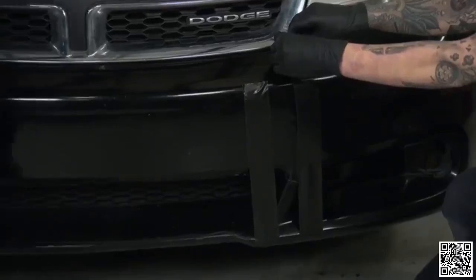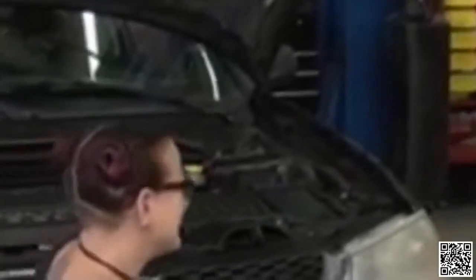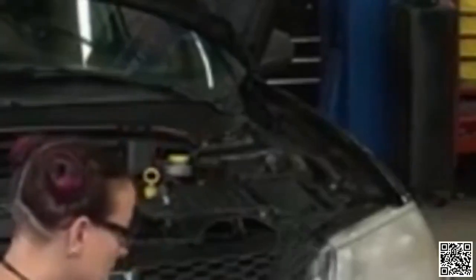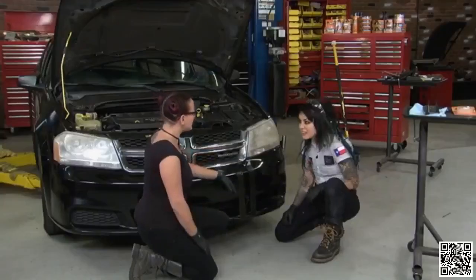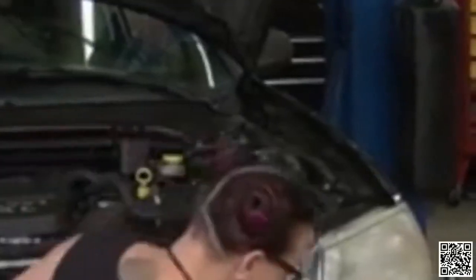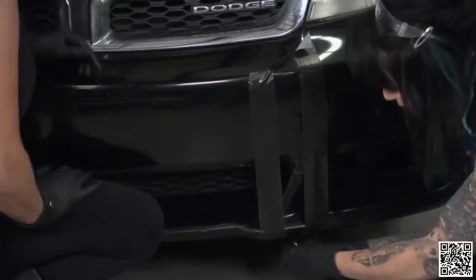Why are you hesitating there, girl? You scared? Yeah, just a little bit. This tape is so strong that I'm afraid that as I pull it down, I'm just going to rip the bumper back apart. So don't be scared. It's got 3,300 psi of bond strength or something ridiculous like that. Not the tape, the epoxy. But maybe just to be safe, pull from the bottom. Yeah, I think I'll do that. Good recommendation, Bogi. Okay, here goes.